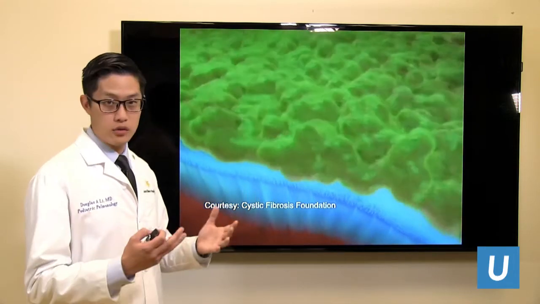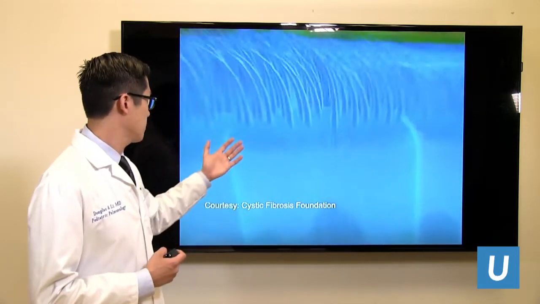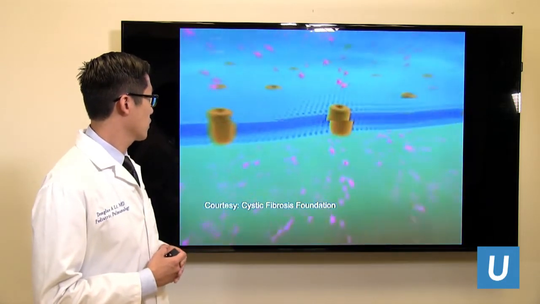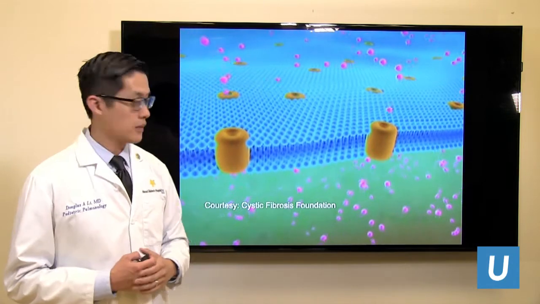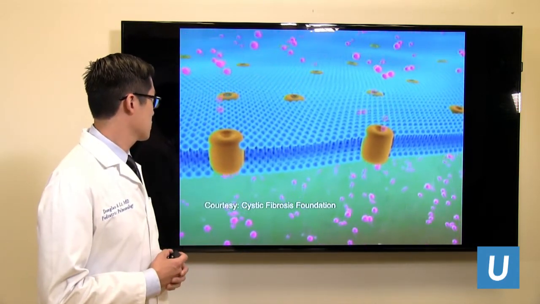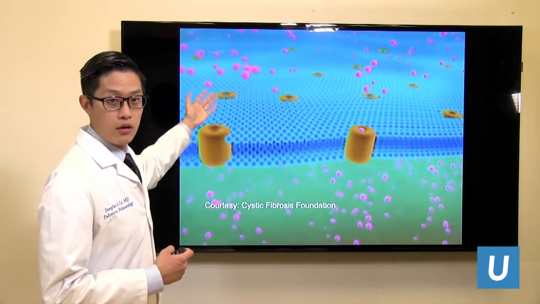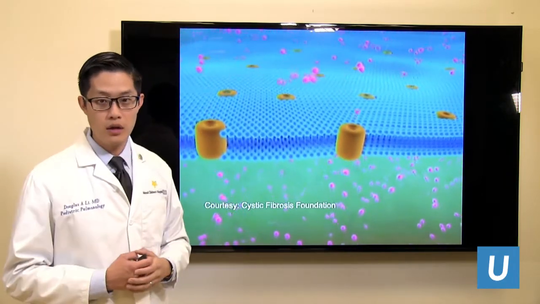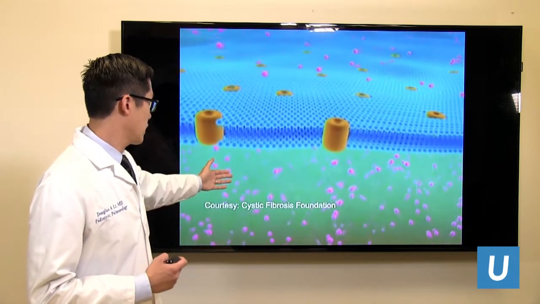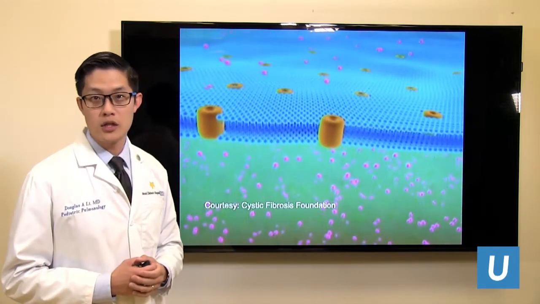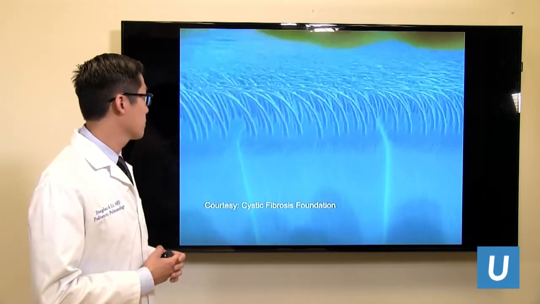Now we're going to take a closer look at what happens inside the CF ion channel. We're going to zoom in and you can see the CF ion channel on the airway surface. Here are small chloride ions, being put out into the airway and floating away in this liquid layer created by the ion channel. For those with CF, this ceases to function, and these chloride ions are actually stuck inside the airway cell. What you have eventually is loss of this liquid layer.